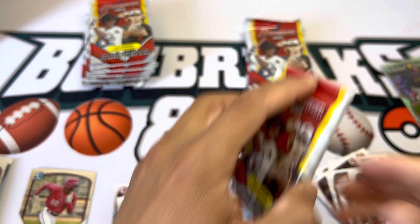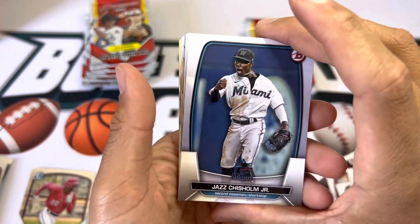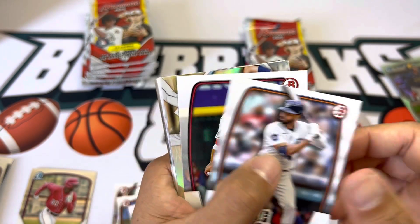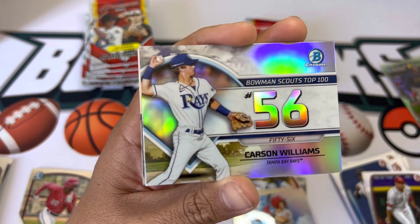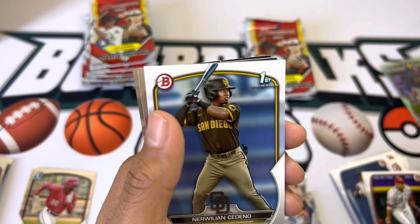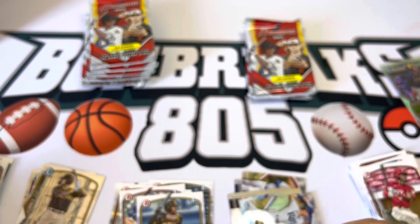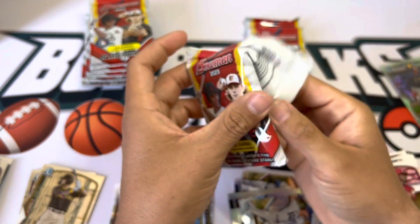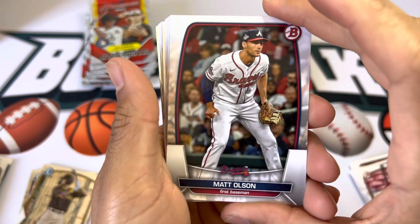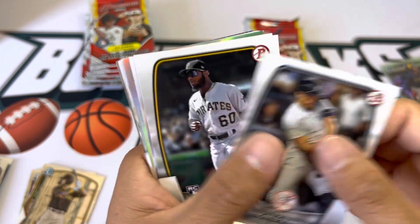My Phillies have been doing okay — Bryce Harper's back and hitting pretty well, got his first home run. I think we play the Rockies today up in Colorado, so hopefully the elevation and hitter-friendly ballpark allows our offense to start going off. Carson Williams, William Lugo. Kyle Harrison — I know he's a pitcher, but he's another top prospect. It does kind of stink that pitchers only play every couple games, so they don't have as much value.